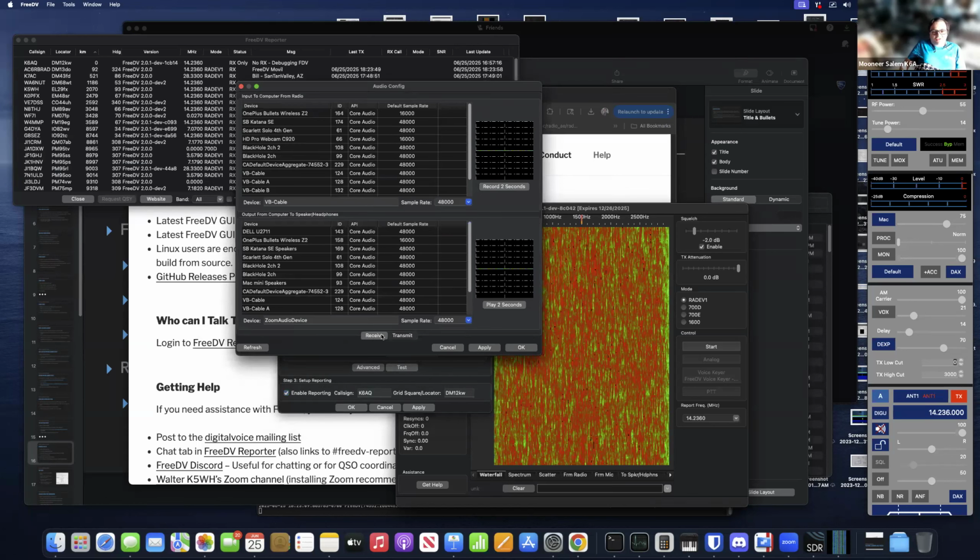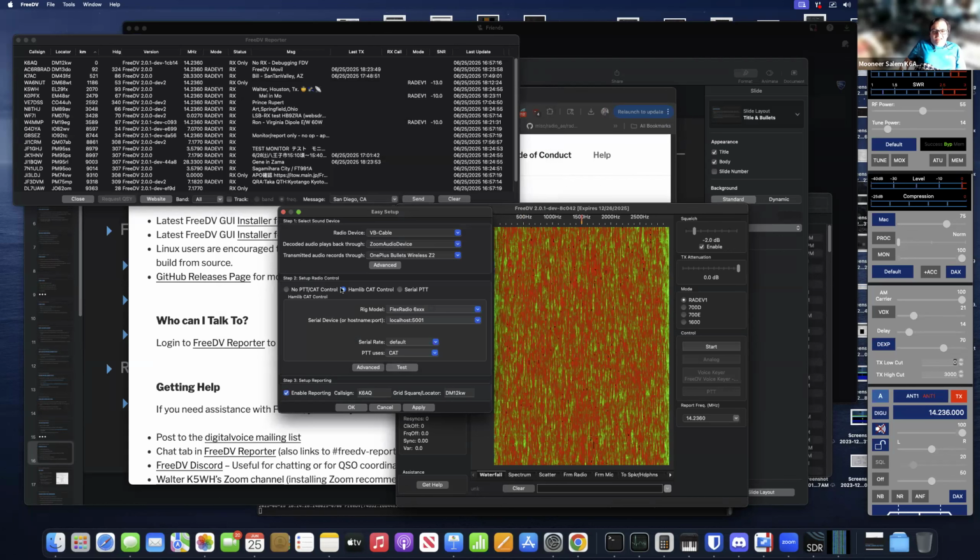And in the advanced audio config, there's a receive and transmit tab. And what you would do is basically just follow the path that the audio takes. So for example, the top here in the receive tab is the radio device for the receive side. And the bottom part of the receive tab is what you're going to be hearing the signal through. And then on transmit it's reverse. So on top is what you're going to be speaking into. And on the bottom is what you're going to be transmitting out over the radio. So once you have all that configured, you can go ahead and push OK.